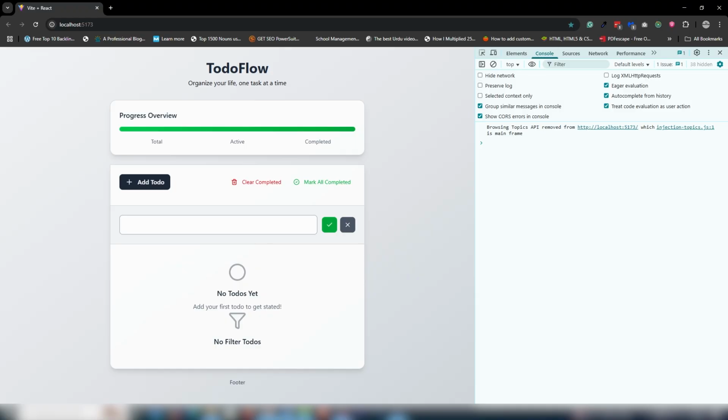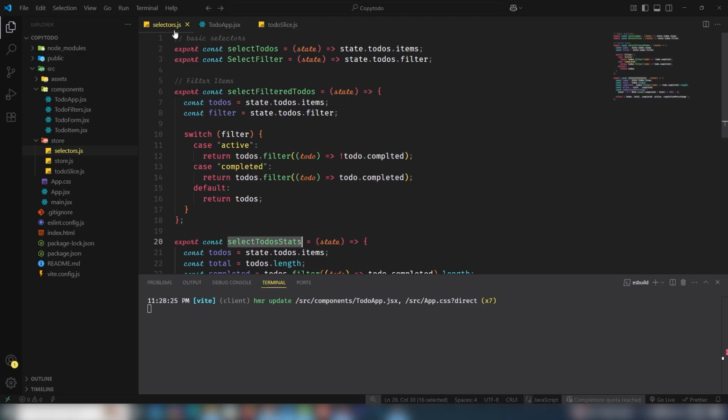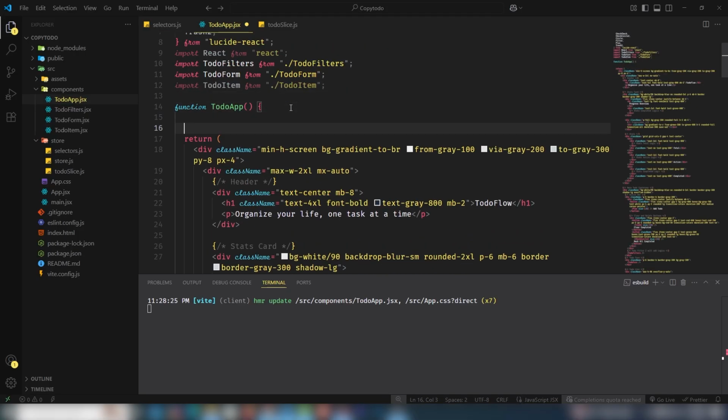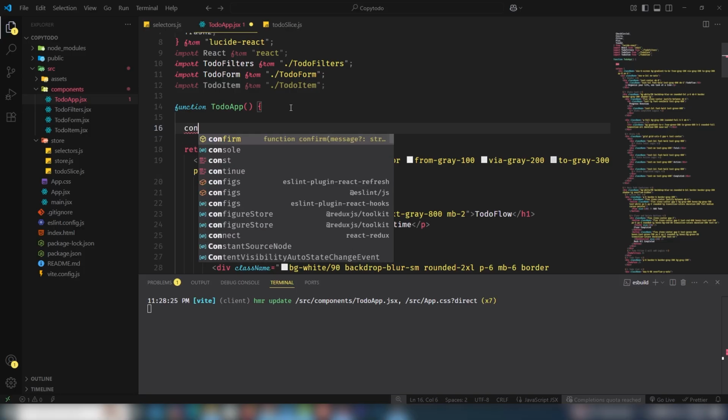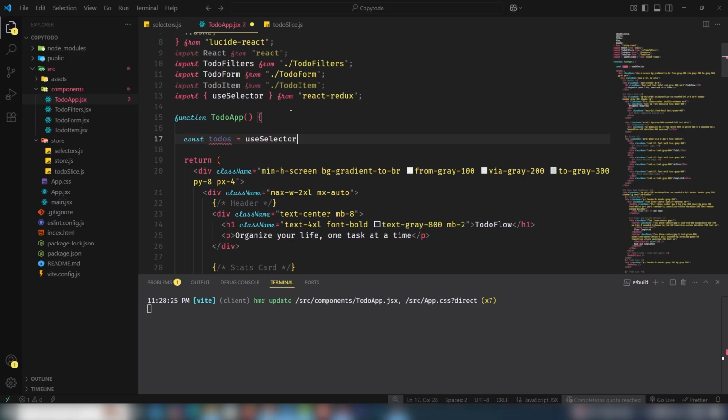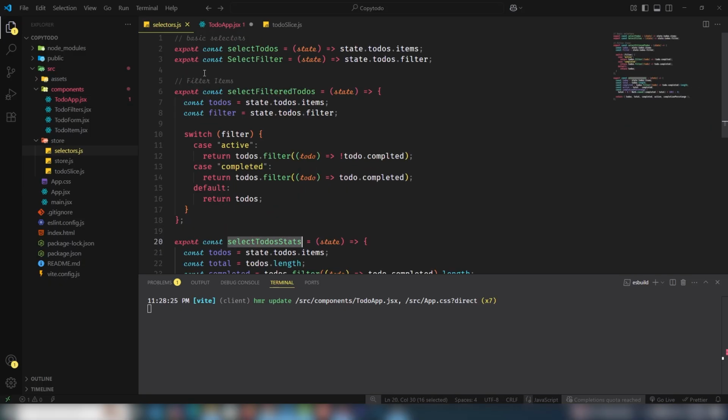So guys, we're going to add the implementations of these functions inside the TodoApp.js. So let's do that. I create a variable, todos, and use useSelector. It is a function which comes from React Redux Toolkit, and inside this one I'm going to select this function.